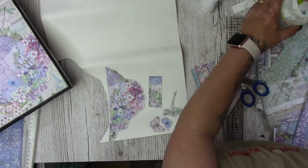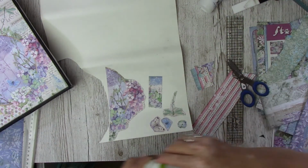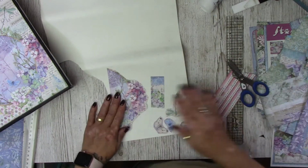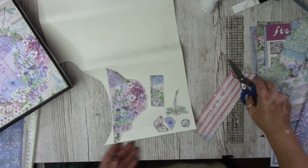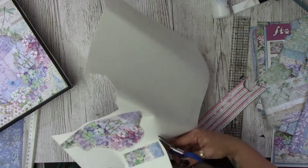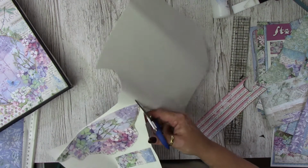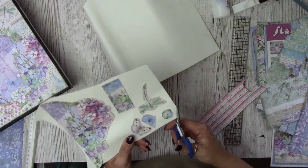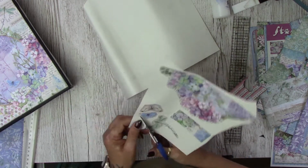The only thing I would say now is to put your brush straight into some cold water so that it doesn't go hard. So once you've done that, I'm just going to go ahead and make it a bit more manageable and cut off those there. So I'm going to cut this flower out first.